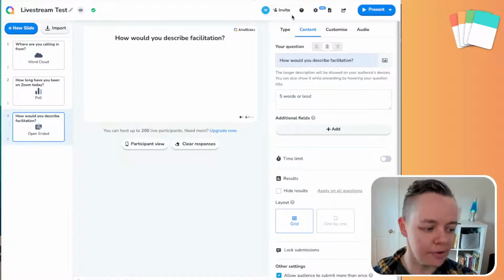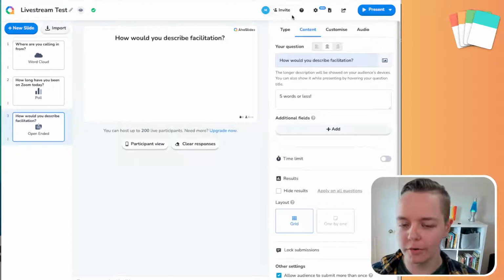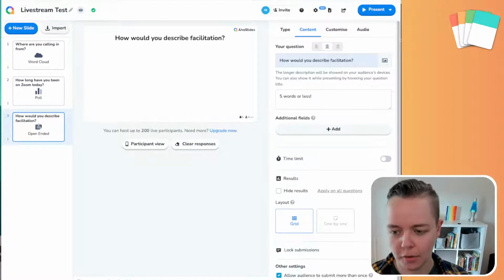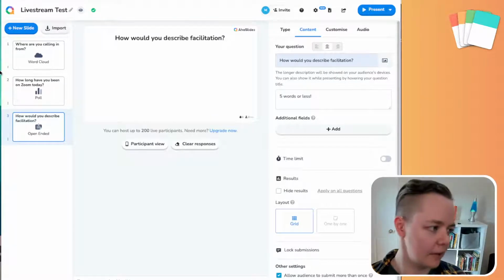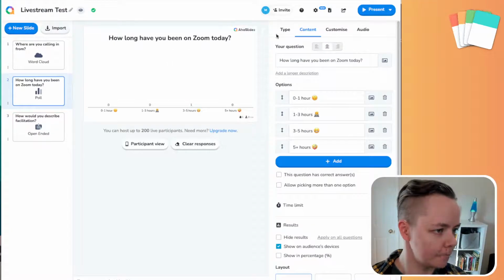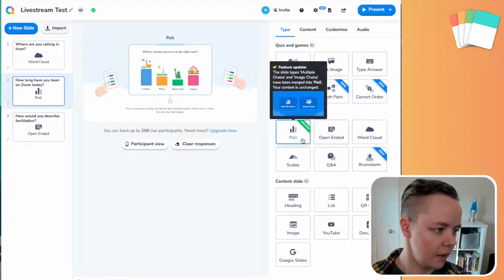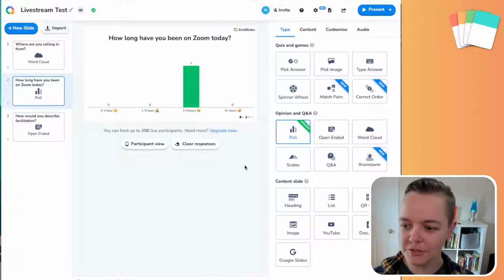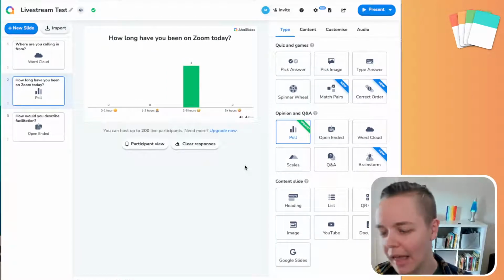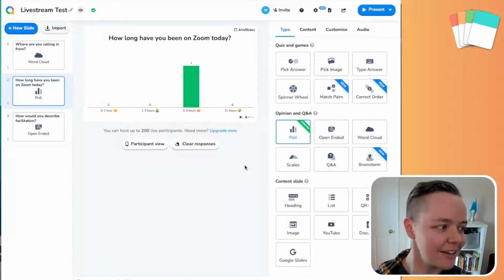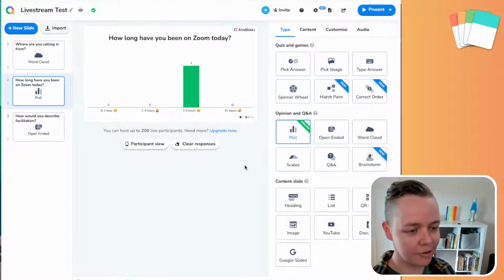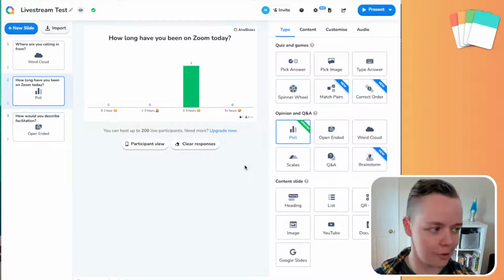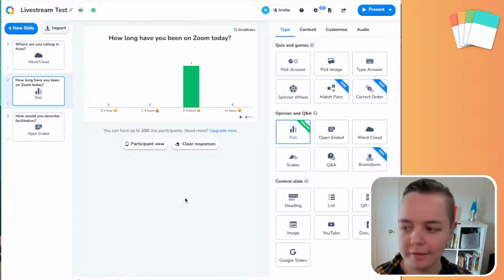So that's one of the reasons I use AhaSlides over Zoom polls, because Zoom has a couple of different options. When you're in Zoom, you can set up a poll that has this same, what type of question is this? This pick out of these choices thing. You can totally do that in Zoom, but I just find it kind of clunky. Oh, hey, Jason. I find it clunky, and it really wants you to set up those polls ahead of time. And while I do that, I find it a lot faster to use AhaSlides to set that up.